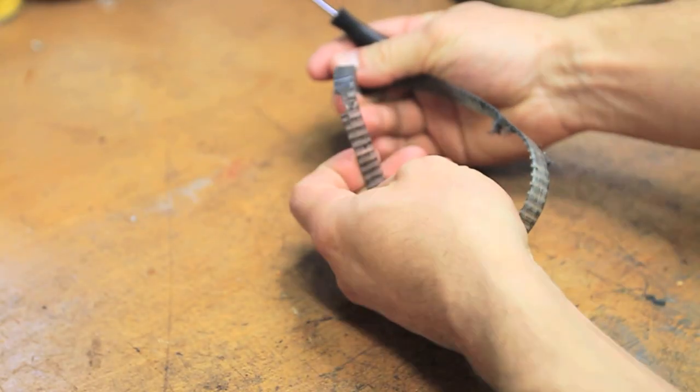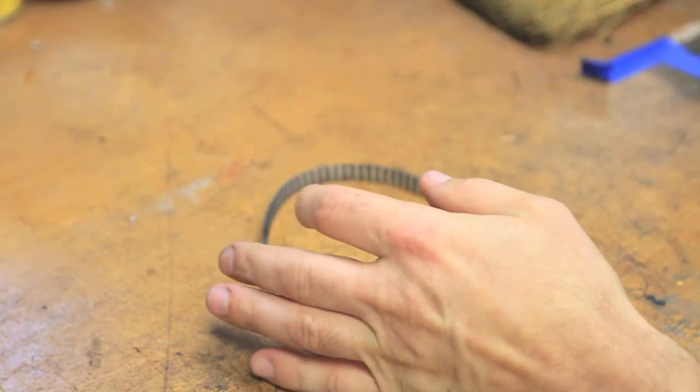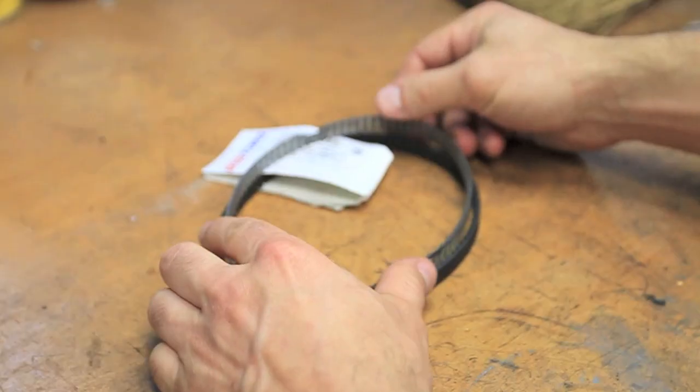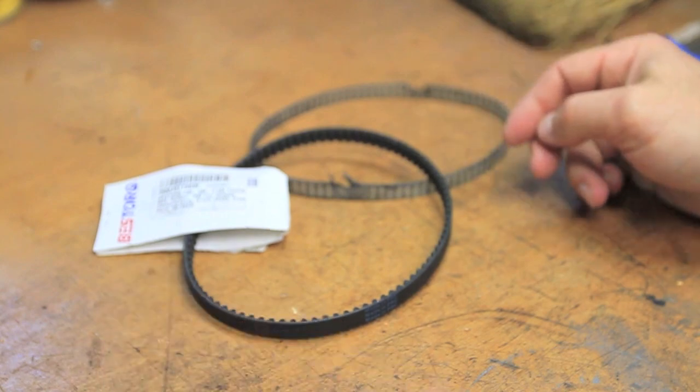My intention was to change the belt during this process, as the old one is very near the end of its life, but replacement belts for this are hard to find and the one I ordered is a bit too long. It's possible that since this lathe had a broken motor mount when I first got it, the belt was damaged when I was trying to use it, which led to its extremely short lifespan.